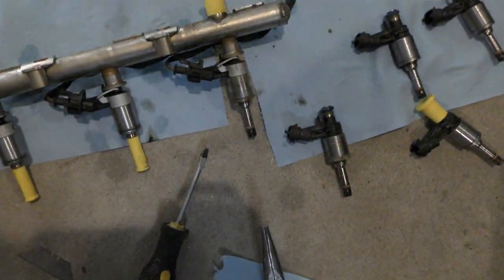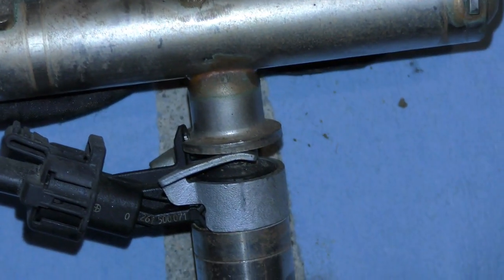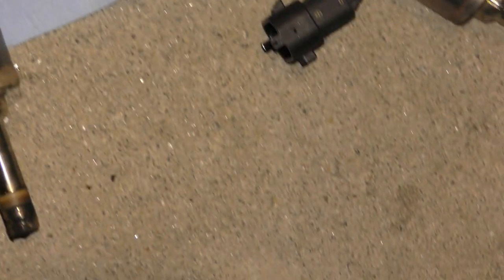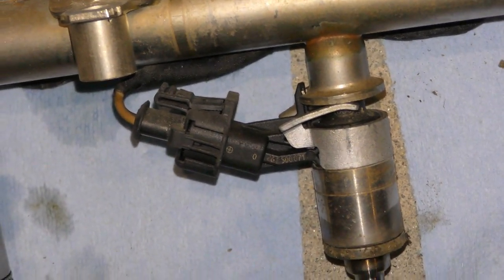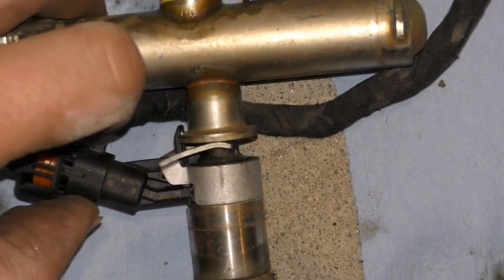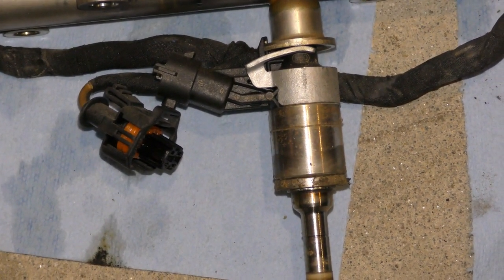Another thing I found too is you don't really have to reef on this clip. All you want it to do, hold on, I'm trying to look in, is get this to, hold on. Okay, watch this clip. It stays stuck open. That's it, you're done. Now just slide it off one-handed. Okay, so just get that clip to pop off of here, and then you can slide it off. You can put the pliers down.